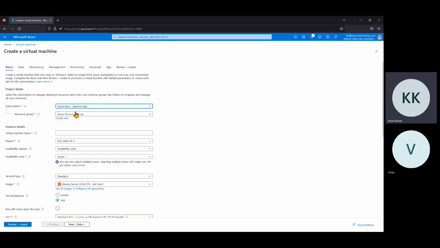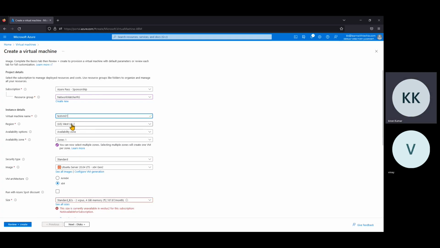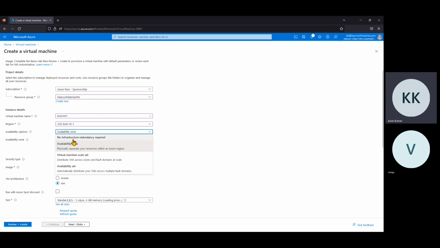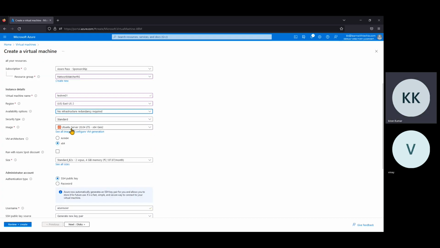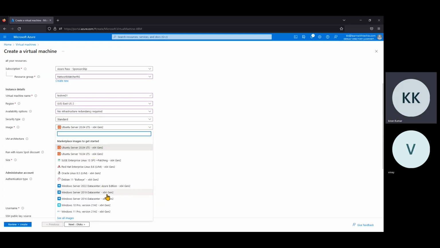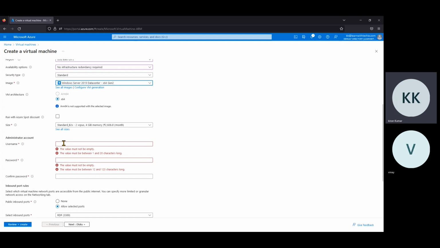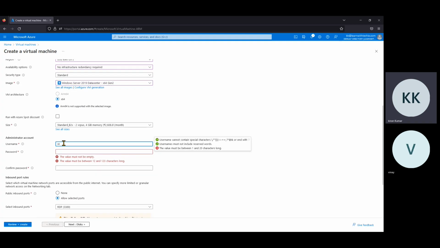So provide the subscription, resource group, VM name, and region. Suppose I'm taking East US 2, no infrastructure redundancy, and we can take any server, any image, and size, user ID and password.